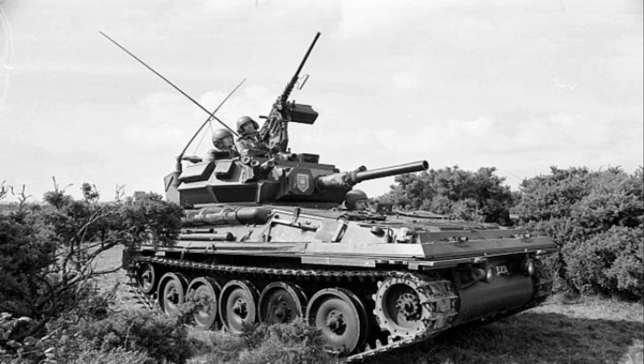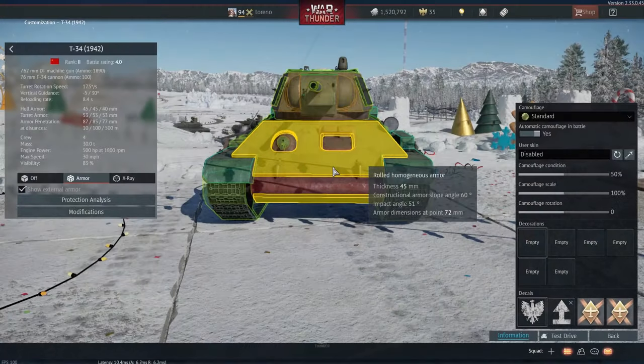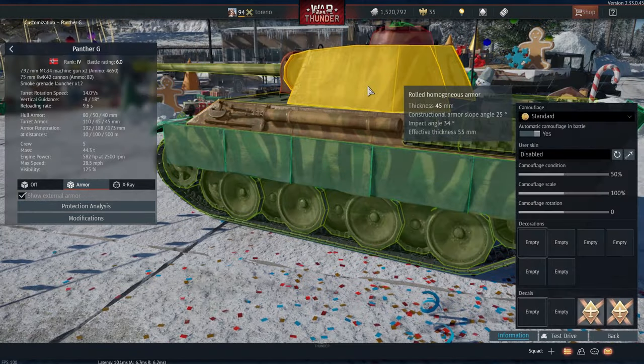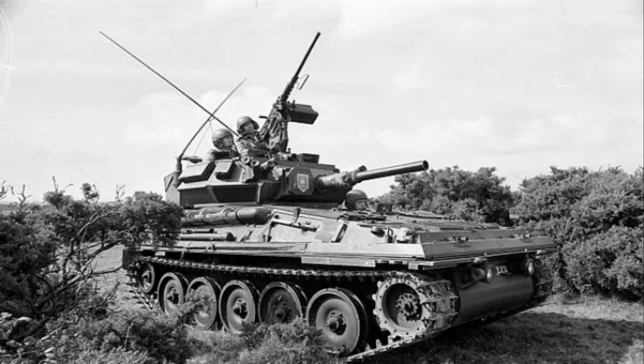Like with the British Scorpion tank, I would suggest adding this at a battle rating of around 6.0, mainly on account of its HESH shells. While the HESH only has 80-90mm penetration, this is not affected by sloping, so you could still take out T-34s and Panther tanks relatively easily, but more heavily armoured tanks would be mostly immune. So I think battle rating 6.0 would be a fairly good place for it to go, though its battle rating could be lowered or raised as required.